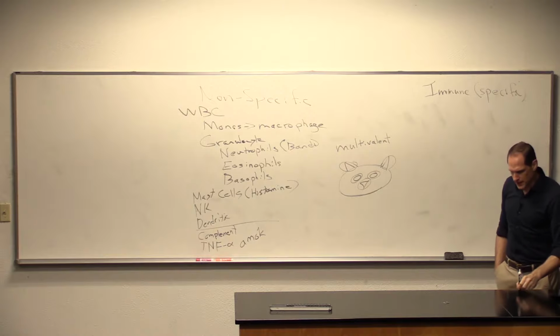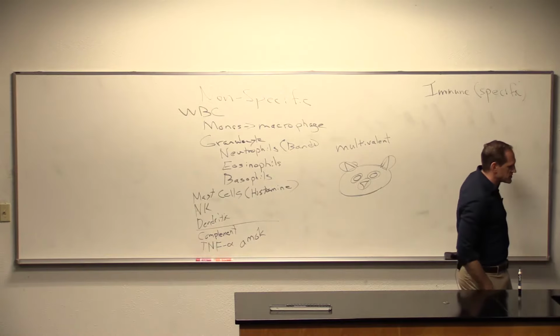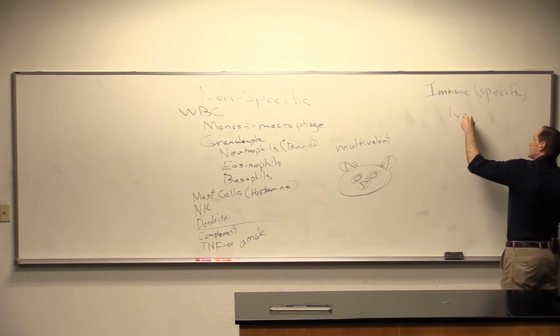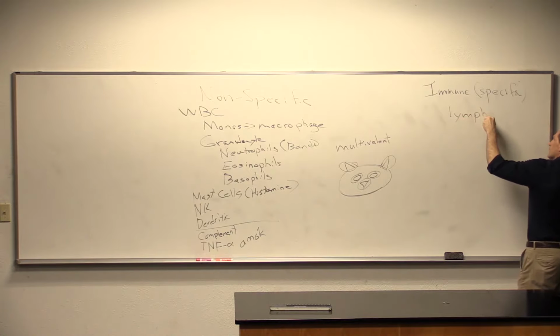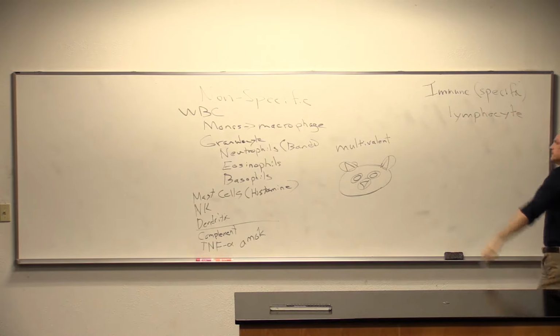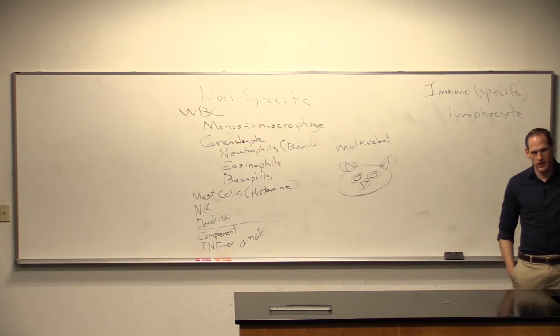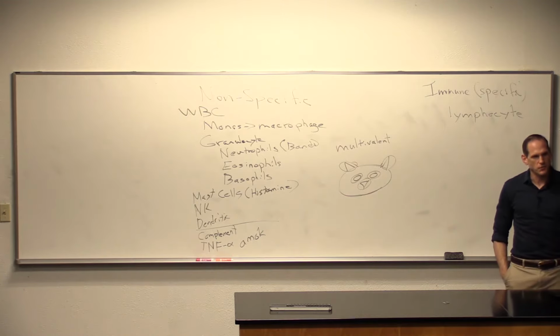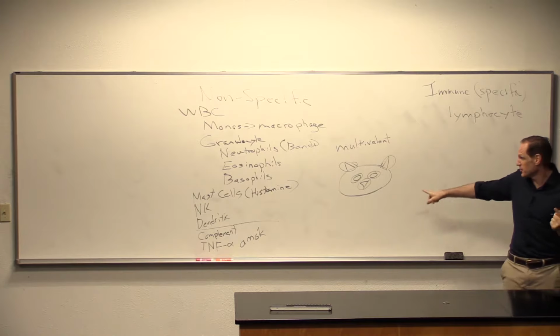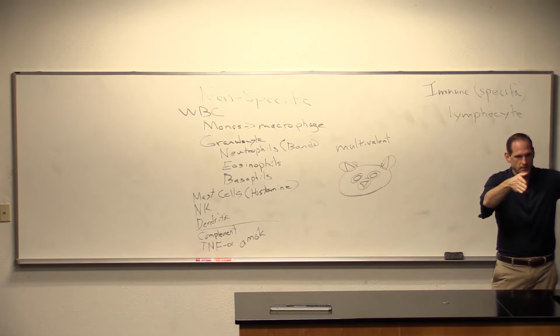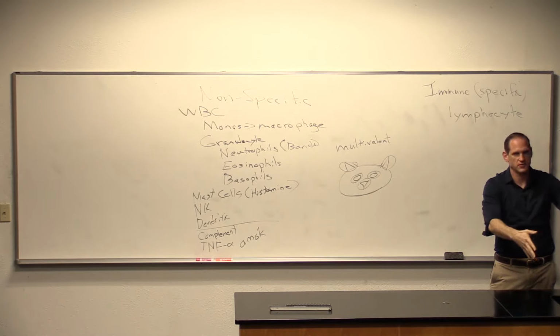Okay, now I'll give you a hint. The cells on this side are all called lymphocytes. So where do the lymphocytes come from? Where are blood cells made? In the bone marrow. All right. From what? I wrote it on the board earlier. Pluripotent stem cell becomes a lymphocytic progenitor, and then eventually down to the different types of lymphocytes.